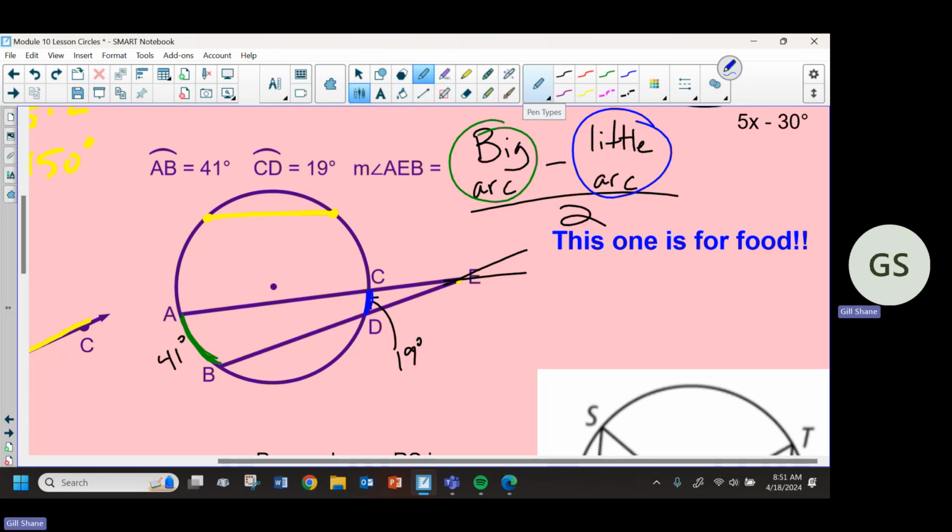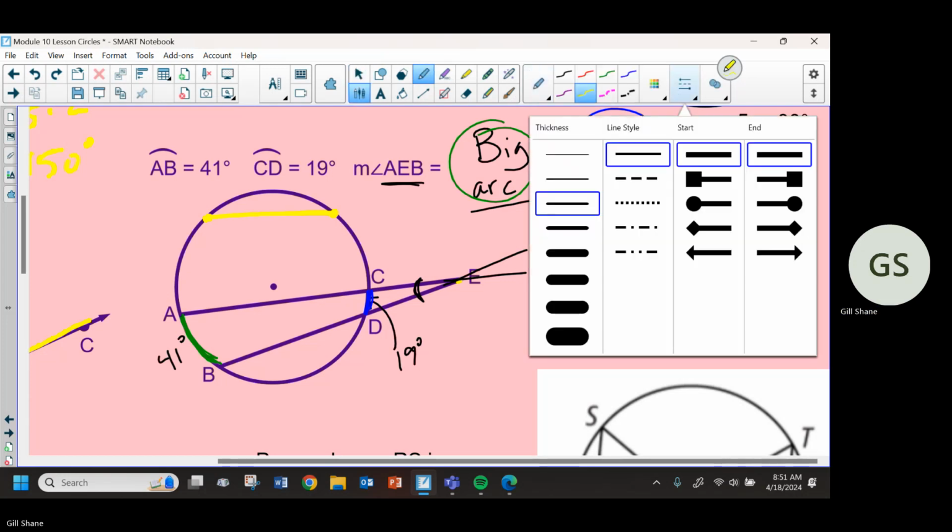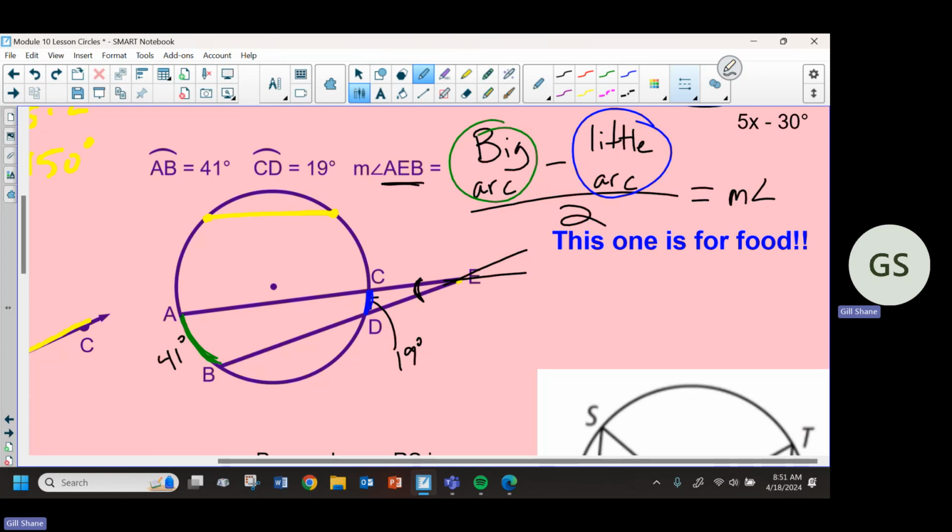Oh, well, actually, I didn't even finish. I'm glad you said that. This finds the measure of the angle. So again, we found the measure of angle AEB, which is this little tiny angle. That's why it's so low. Look how skinny that angle is. Why it's such a low number. This angle right here. So that 11 degrees, if you trace the letters, that's the angle we're talking about. This little angle right here is 11 degrees.